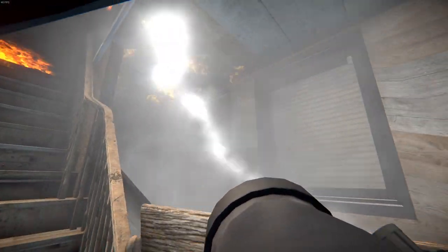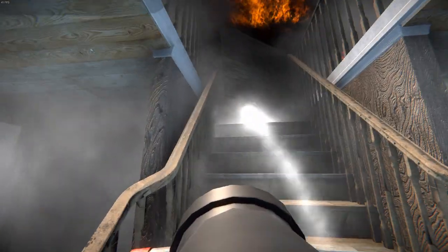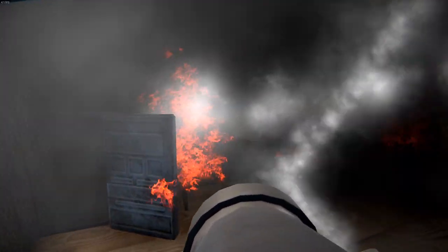Unfortunately, in the game, they were not able to put out the fire. I feel like we should have been able to put the car fire out, though, but I don't know. Maybe it was a glitch, I think. Because I have put that fire out before, so I know it definitely works, but it was just something acting up.